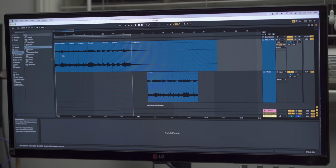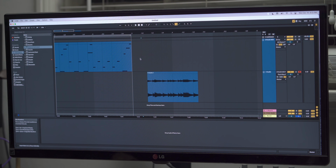Cool, it turned it to audio, but now it's like all these individual clips. Sure, we get the tails of things, but now I can no longer send MIDI to this thing. I have to do the external instrument thing again and again and again. So this method I do not like at all.